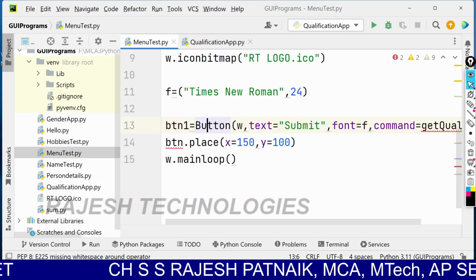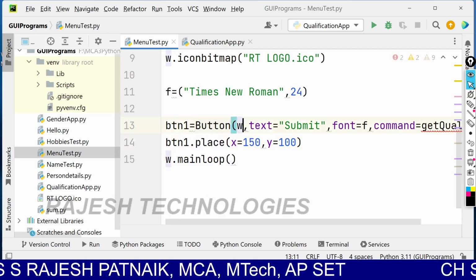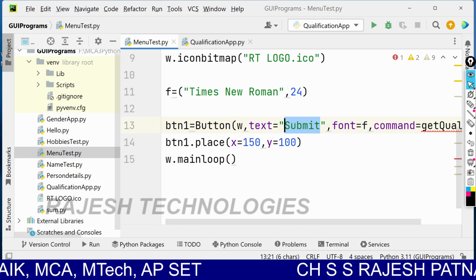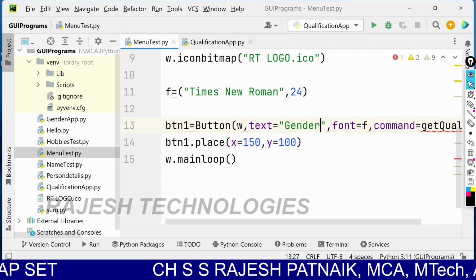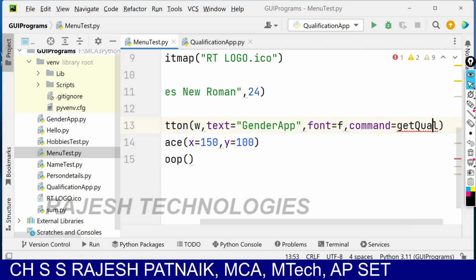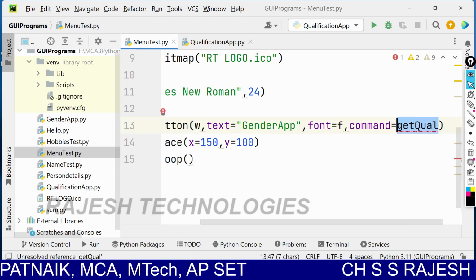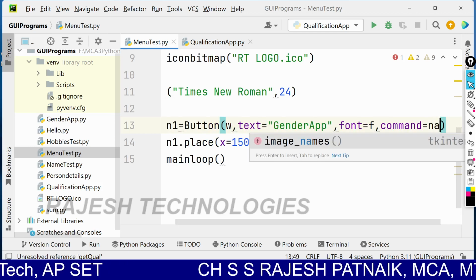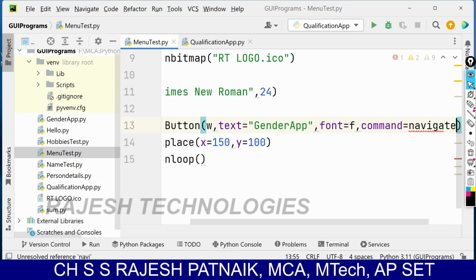Button one will be displayed in window, and button one you can go to gender app. So the command is navigate. Navigate is the function, I haven't written it yet.